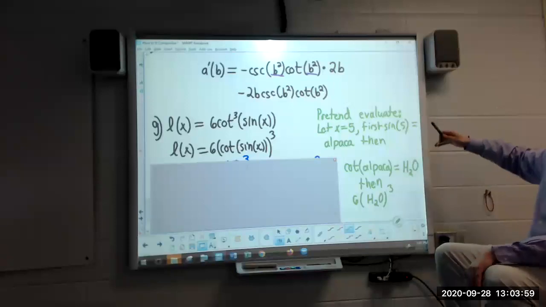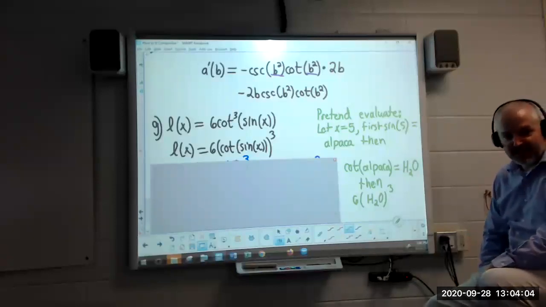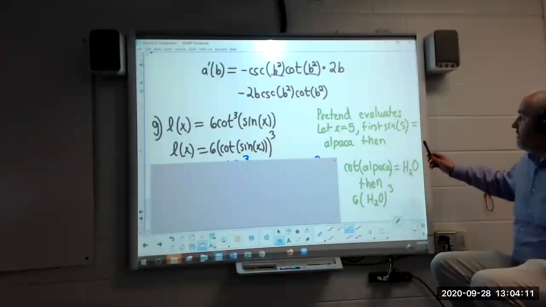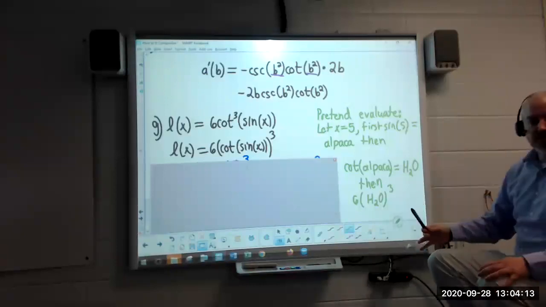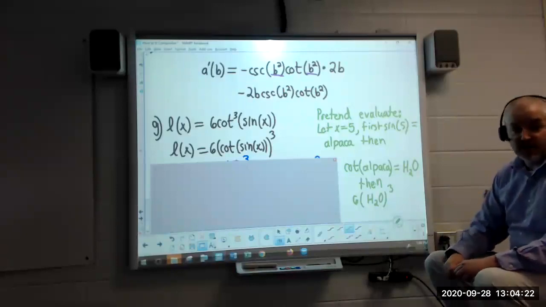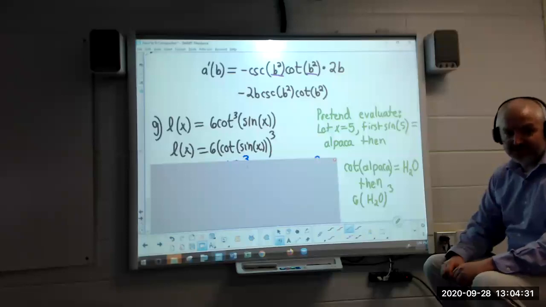So the reason why I like pretend evaluating is not just because I can do made up words. Actually, none of these are made up words. These are all real things. If you don't know that, school is good. Pay attention. But it allows me to figure out how this is working. And I've determined that I'm doing the chain rule here. And I'm doing the chain rule like you have never done the chain rule before, because not only do we have an inside function, friends, neighbors, countrymen, we have an inside function.